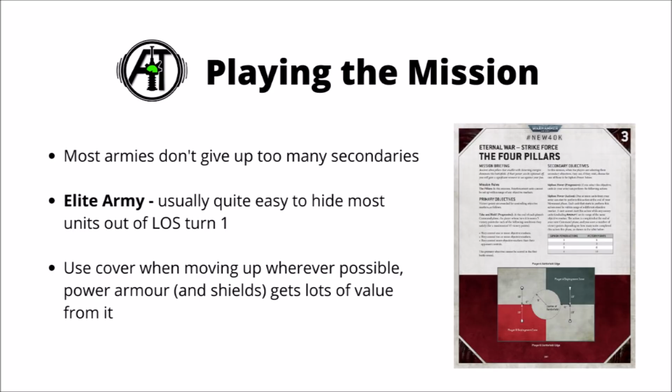When moving up the board, I'd certainly think about using light cover whenever possible. Both powered armoured units and units with storm shields will really thank you for that. You could potentially get units like Assault Terminators down to an effective 0+ save if you can manage to tow one of them into light cover and really allow them to laugh off a lot of incoming fire.